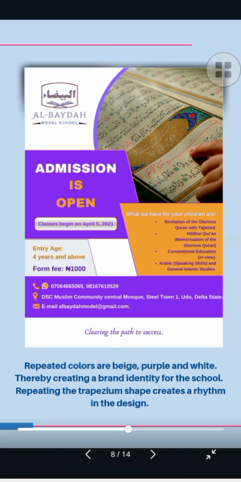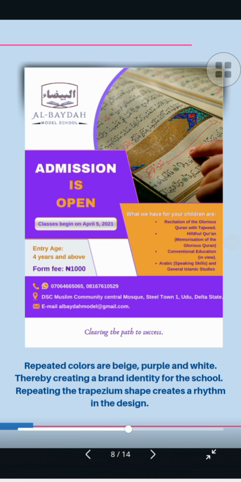Let's look at the previous example too. Admission is open and the class begins. You can see that those texts or those elements were grouped on one side by the left, then the features too were grouped on another side, then the contact information was grouped on another side.